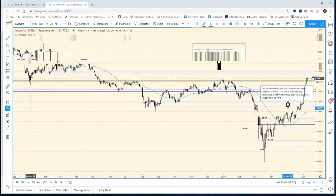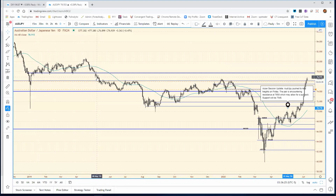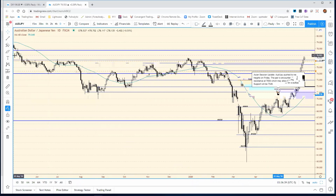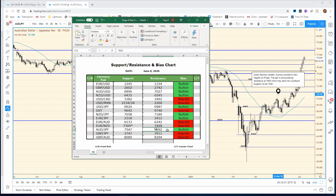Right there. So you can see here, coming across here. It could touch a bit higher, which would be 76.91. Actually, we almost made it there. You see that right there? 76.91. That's a key level right there. Let's see if we can hone in on that a little bit better. 76.89. There's actually 76.92. I'll tell you what, we're going to update that to reflect that. Actually, we did have it before. Doggone, we did have it already. 76.92. So we'll stay with that.